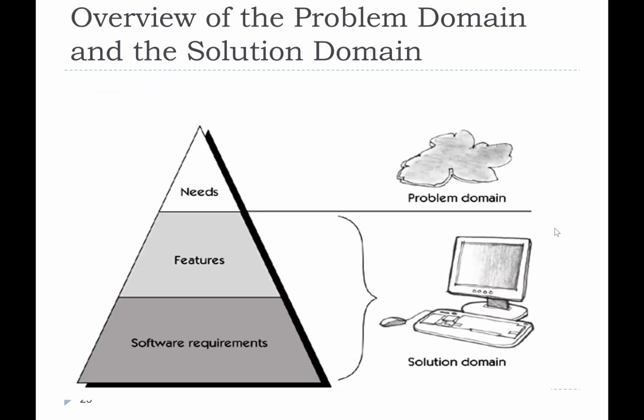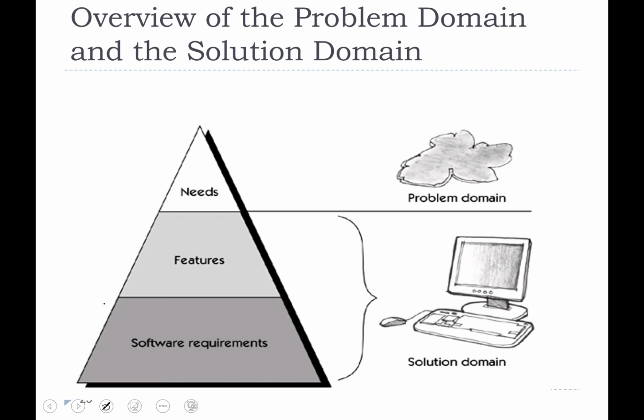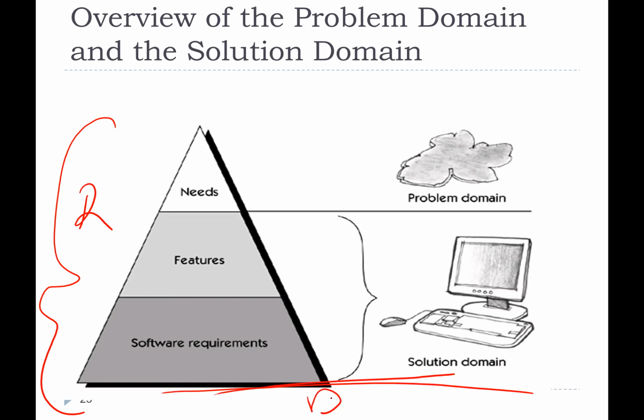You'll get the text later on, you can look at it, but I'm just going to explain what was actually in there. Let me just make sure I do have the pen. All of this, we're still in the requirements phase. Now at the bottom here, I'm going to draw a line, and here at the bottom, this is where you have your design. You haven't reached the design yet.